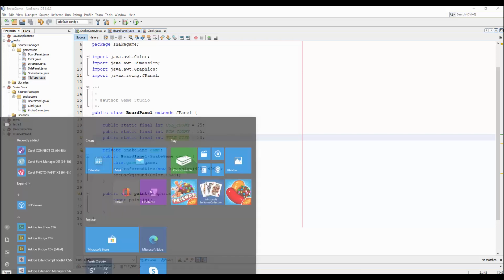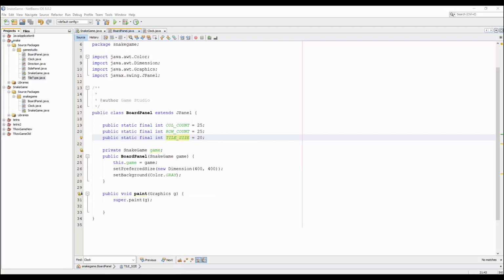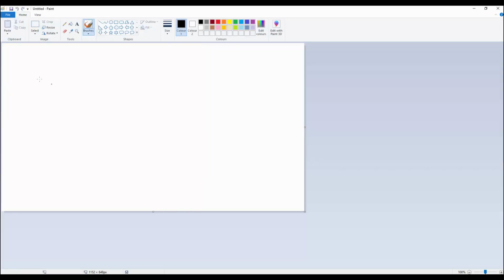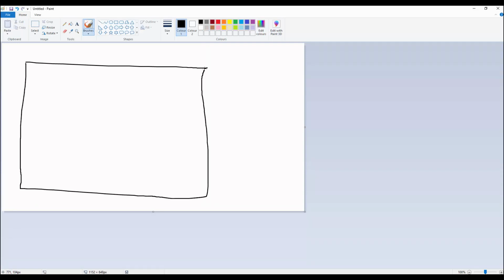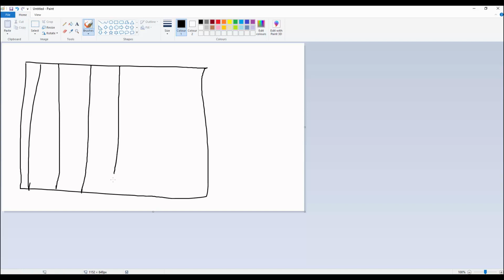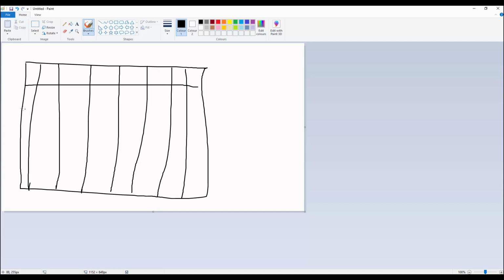Okay, so for detail I will explain it to you. Imagine this is the board for the game. This board is just for example, so it's not exactly like the game, don't worry, just for explanation.